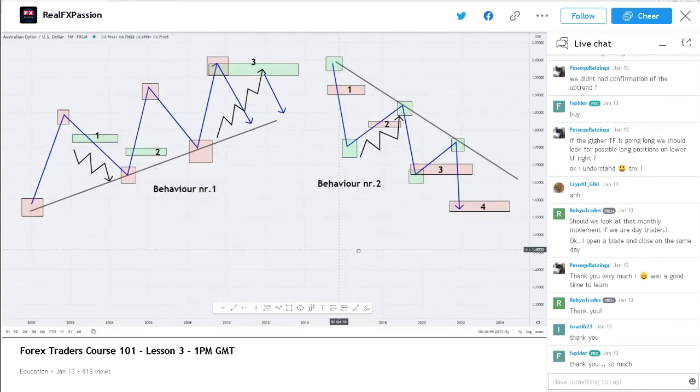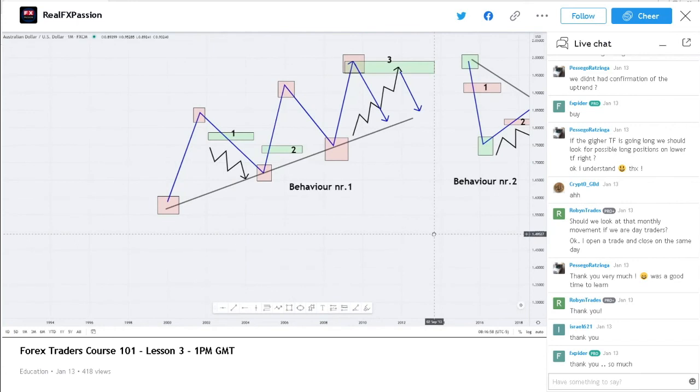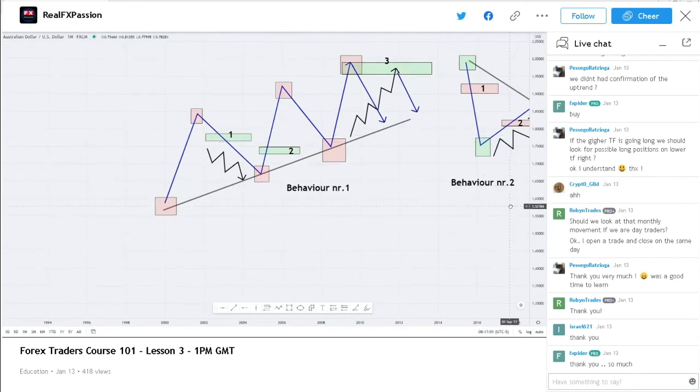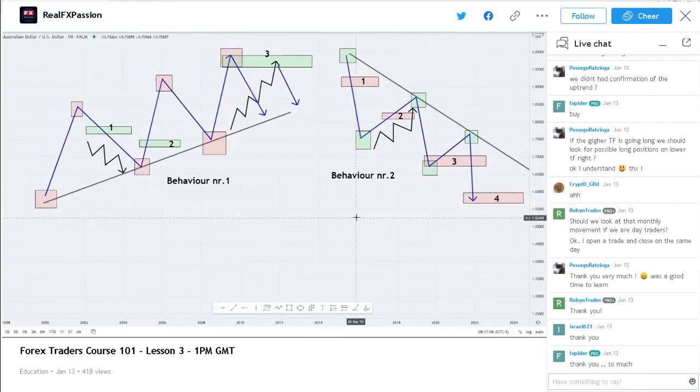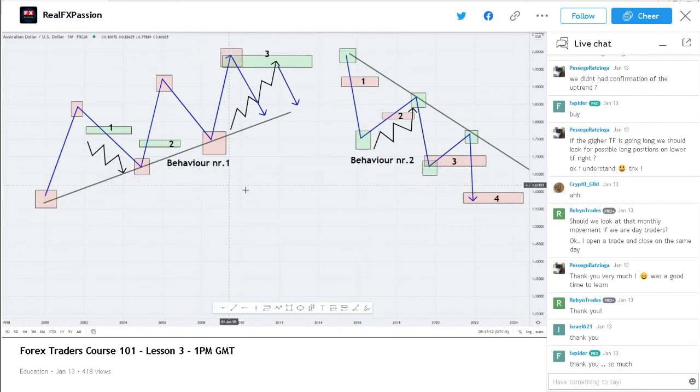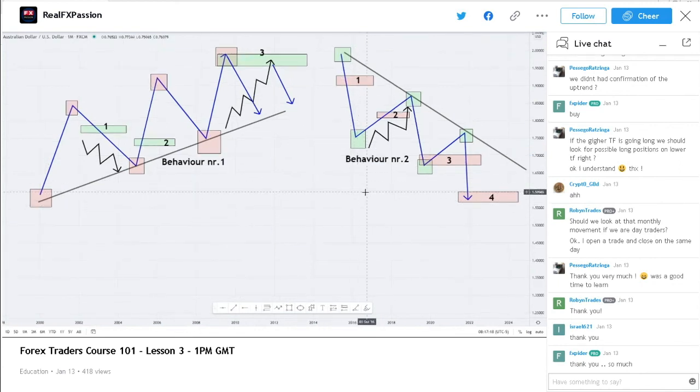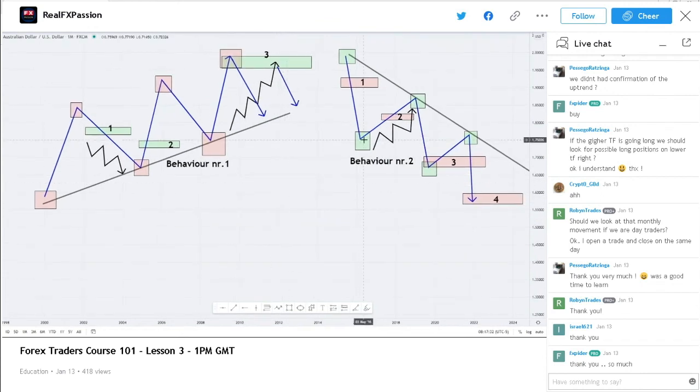So FX Spider, number 2, if you're a beginner trader, maybe this is not the best place. Why not? Because the market is still retracing. And remember, everybody, from yesterday, there are many reasons why we as beginner traders lose money, but one of the biggest reasons is wrong timing. I can spot a downtrend, I can spot a down structure, but I'm going to enter the market at the wrong time and I'm going to lose. So the best place to enter would be number 1, everybody.